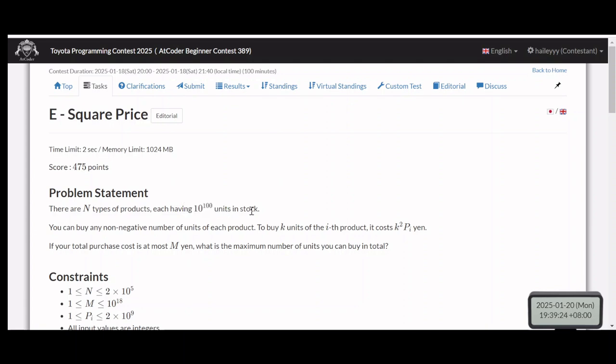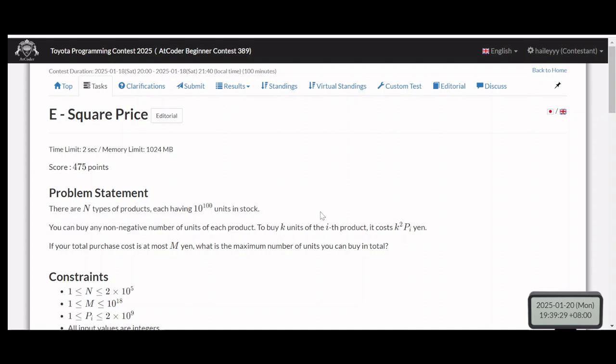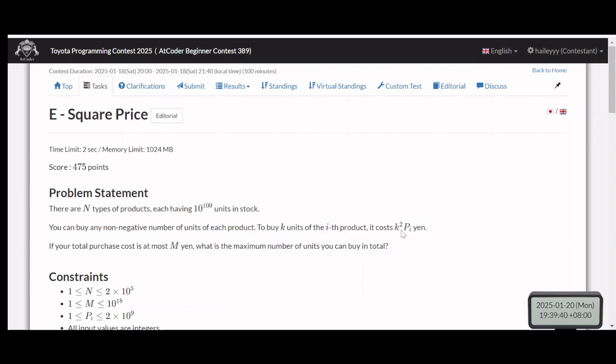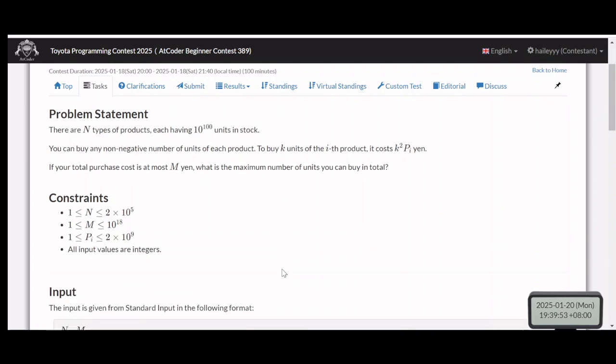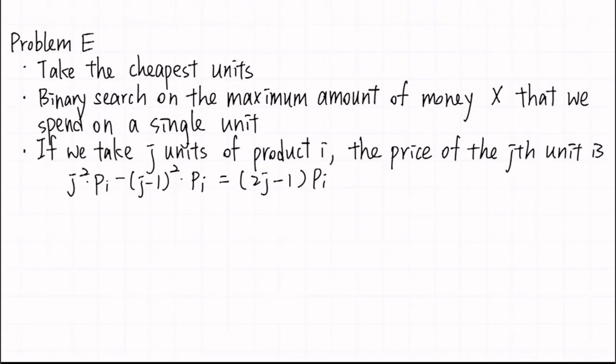So this basically is an unlimited number of units in stock, and we can buy any amount of units for each product, and if we buy k units of the ith product, it will cost k squared times p_i dollars, and our total purchase cost needs to be at most m, and we need to find the maximum number of units that we can buy.